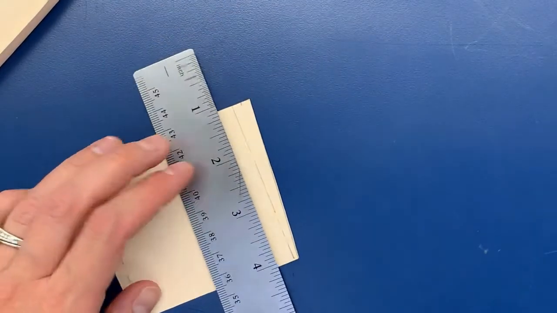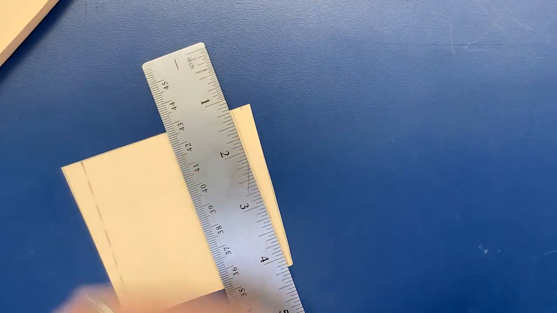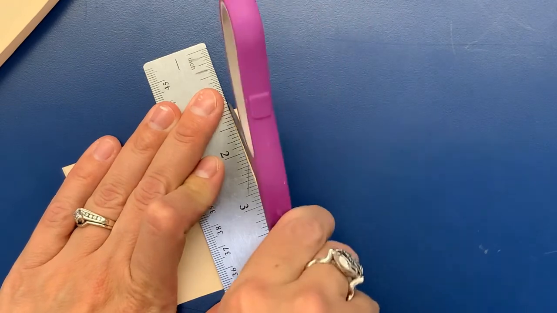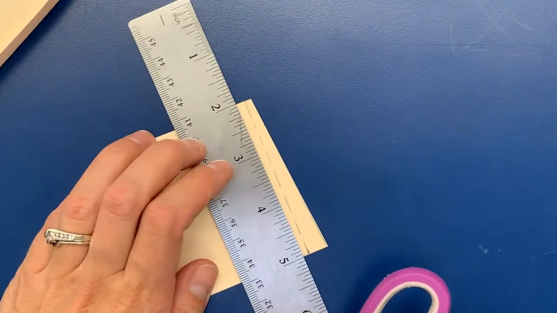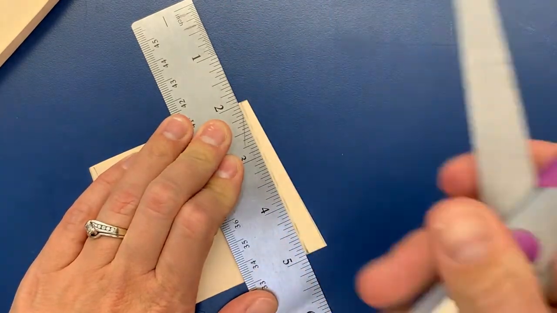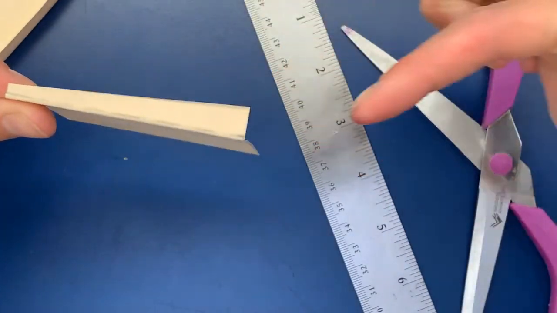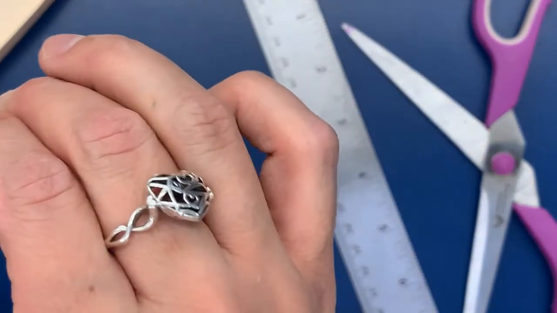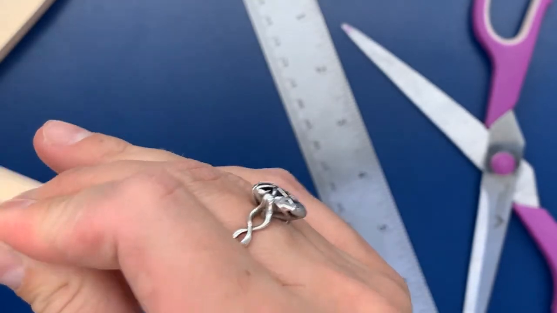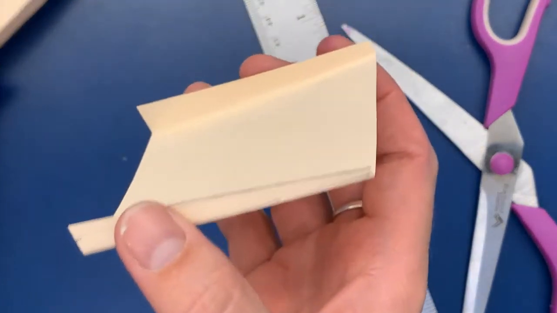Now with that the way I want it, let's go ahead and score. Notice I'm using a metal ruler for scoring. If I didn't mention it before, please use a metal ruler. Don't use wooden or other things. A lot of times those don't work well. The plastic and the wood, you're going to shave a little piece of it off. I do like to use a metal ruler for scoring. I open up my scissors like this and just drag the scissor along. Notice when you bend it, kind of a small side to big. I'm going to bend this side here. Small side to big.